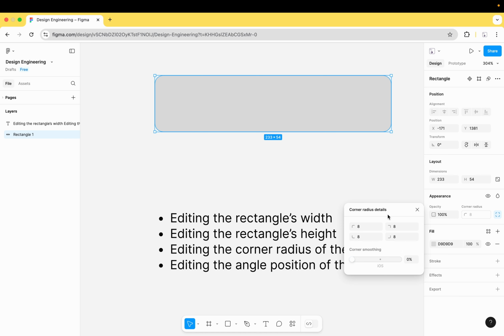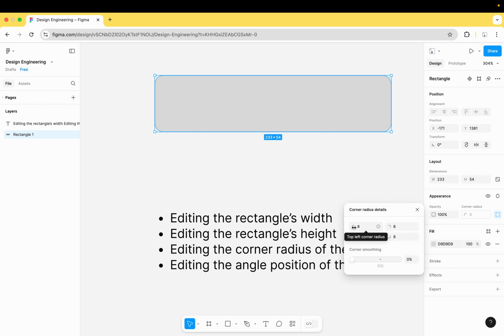Now, this panel can allow us to edit the individual corners on a rectangle anyhow we want to edit them. So let's say I want to edit this corner here to be very curved, right? I would come here and I would use this box here with 8 in it. In your own case, the number can be different, right? But there is a box here.